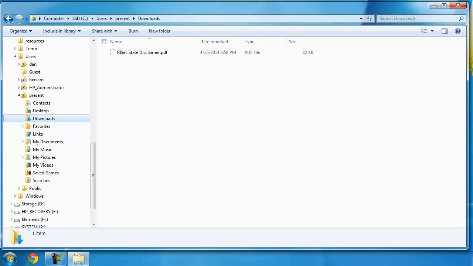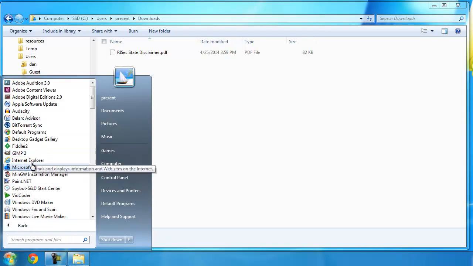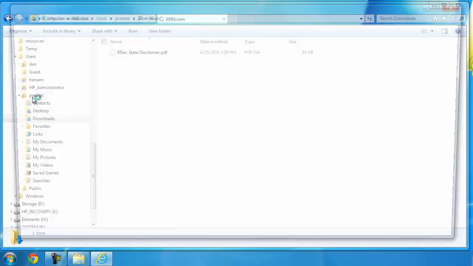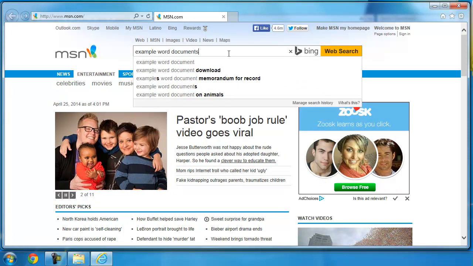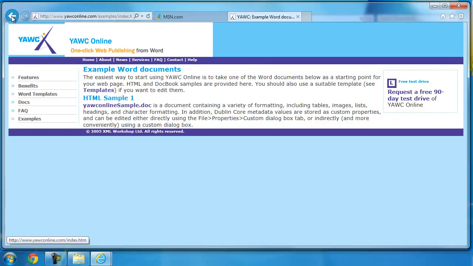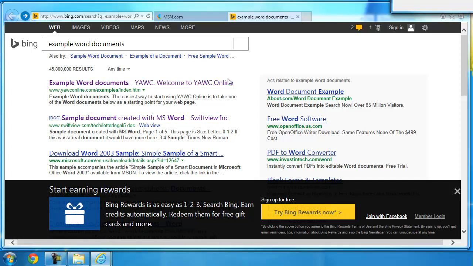And let's show it with Internet Explorer. So we'll go down to the Start menu. And again, you can go to Programs and find it that way, somewhere in there. There it is. Or what I prefer to do is just to type Intern. That's enough to get us Internet Explorer. And we will then search. So we'll use MSN Bing, that's another search engine, to find some example Word documents. Let's see what we can find to download. Here we are. Actually, that last one looked pretty good. Notice it has a little doc there, so we should be able to grab it.